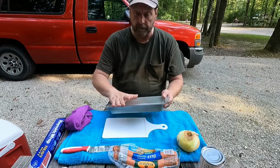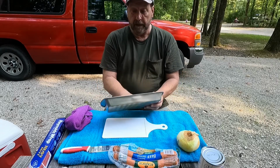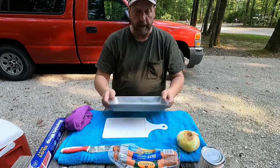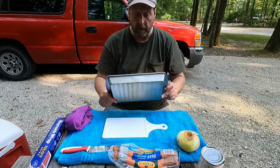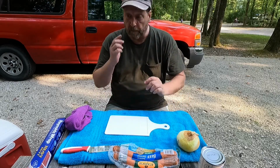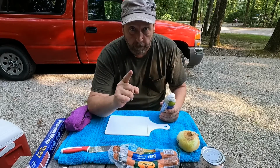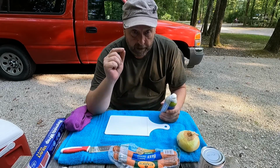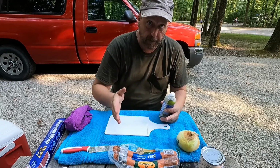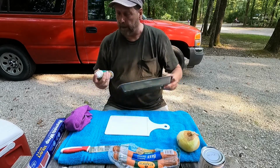First, I got a pan. It's, what is that? It's 10 by 8 something. No, actually smaller than that. I have no idea what size that is. Should have brought a tape measure. Now, I am missing one ingredient because, as always, I forget to bring something, and I forgot to bring the butter. Usually you'll dice up about half a stick of butter and put it in the bottom of this pan, on top of what I'm about to do here.